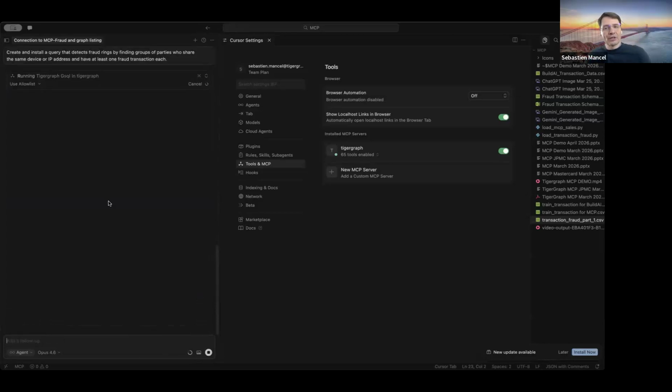We're going to go ahead and run it. It's going to take some time again to install the query and run it. And it's doing all this through the MCP server, calling the tools that TigerGraph exposes.